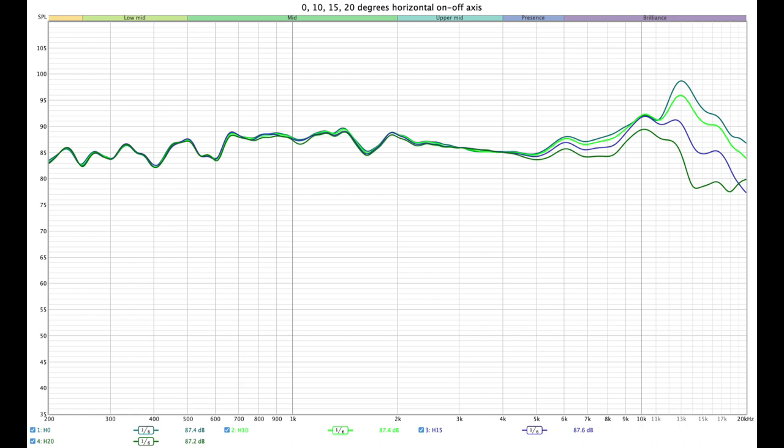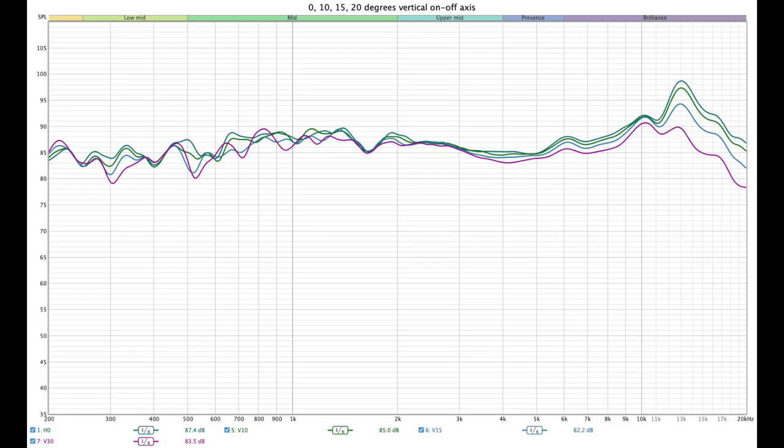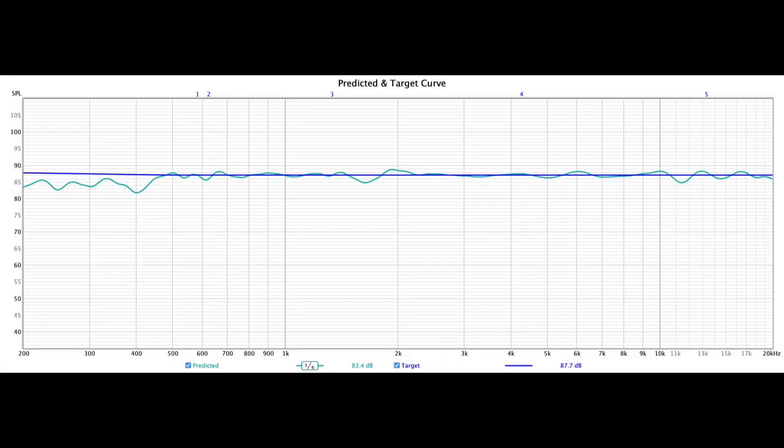From the measured response, we can see the peak around 13,000 Hz. However, this flattens out if you listen to the speakers around 15 degrees off-axis on your listening position in the horizontal plane. Vertical off-axis response is looking good with nothing that creates concern. So just have them pointed straight forward with no toe-in, but experimenting with positioning is always best to find the right sound for you. Using the DSP function on the plate amplifier, I set a target curve that is the blue line in the current graph on the screen, with the green line being the corrected frequency response. We now have a response of plus minus 2 decibels across approximately 200 to 20,000 Hz frequency range.